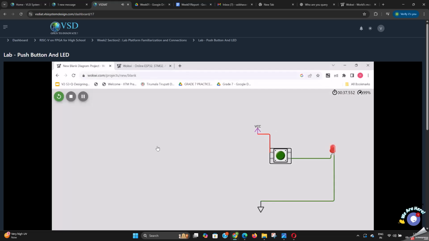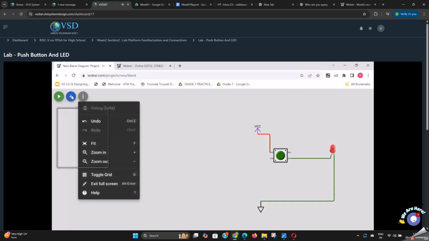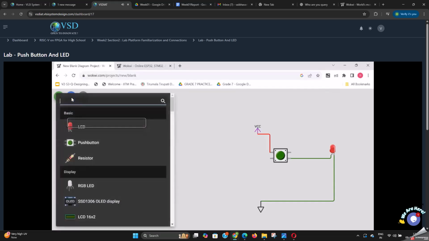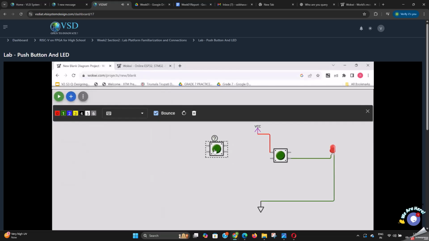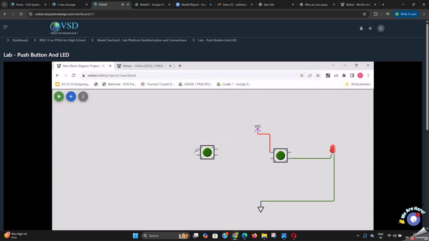Yes. Let us also verify. In the discussion, we saw different kinds of switches, right? Let us see all of them. Now, just to quickly illustrate the point, I will take one more push button.